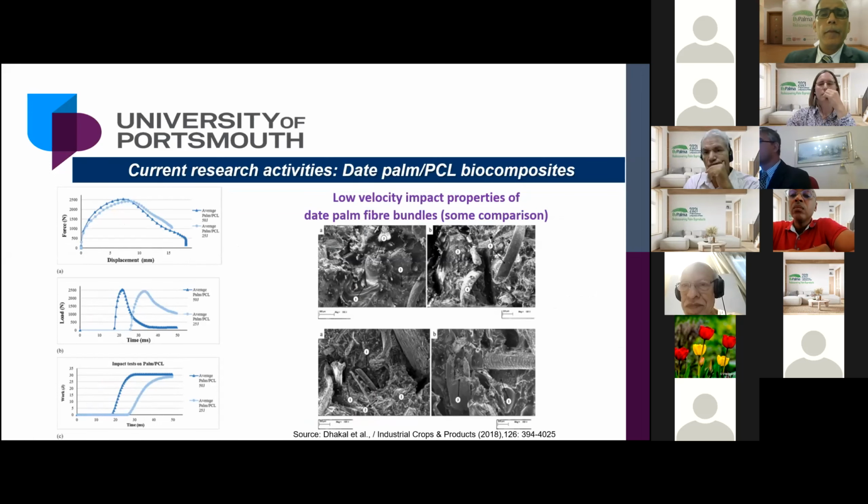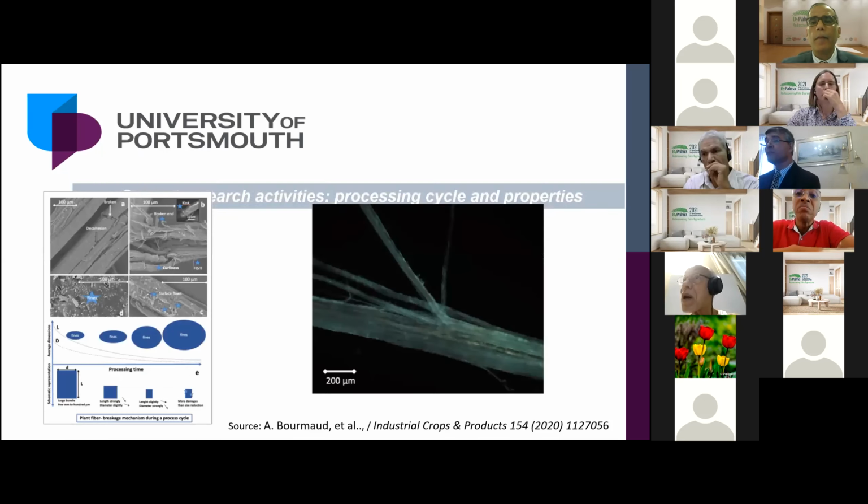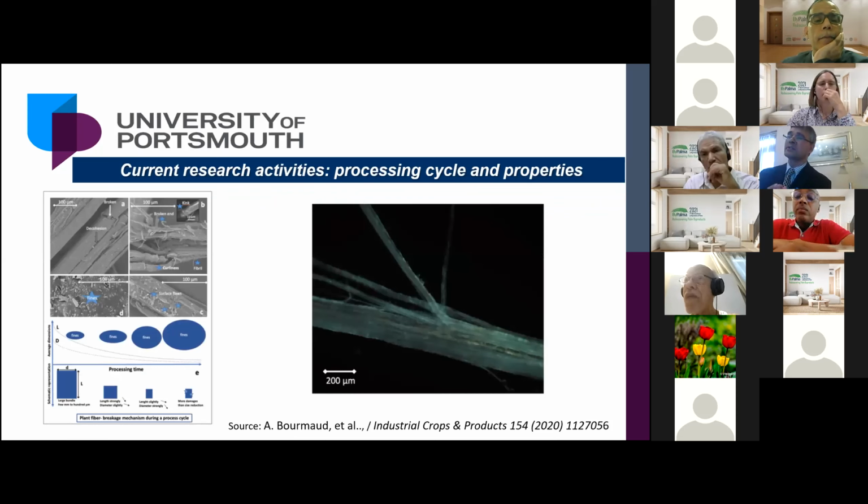As we saw in the fiber matrix interface, obviously the interface was not amazingly great. Maybe that was why we obtained high toughness behavior. If you are trying to get higher mechanical strength and stiffness, obviously your interface has to be good. So you can use some other treatment available to increase that. Processing parameters, fiber geometry and diameter influence the overall mechanical properties of jute palm fiber composite or any other natural fiber reinforced composite.